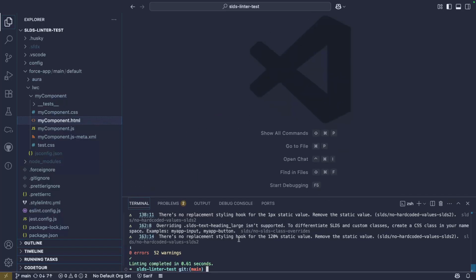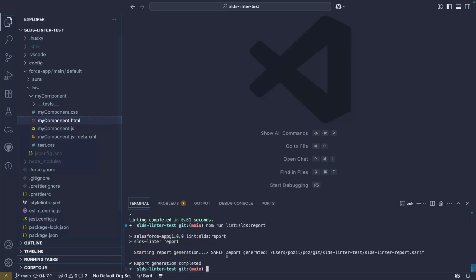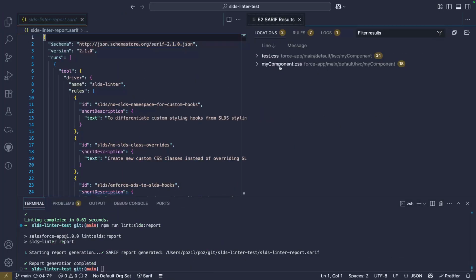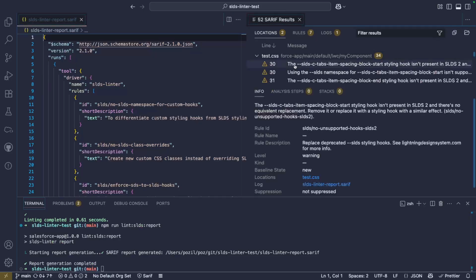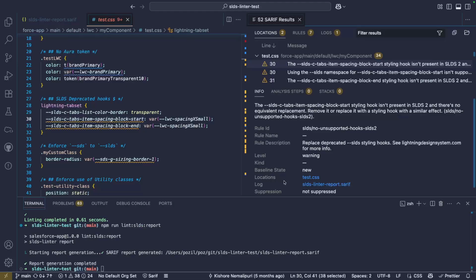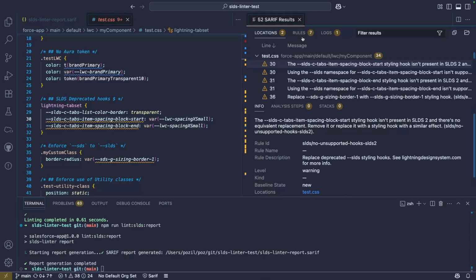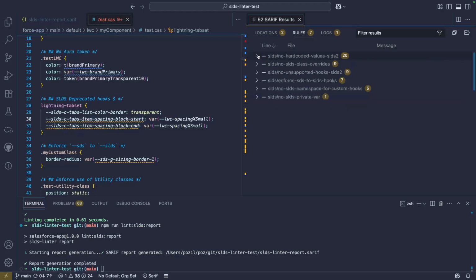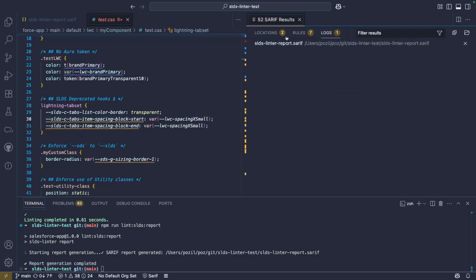So instead, we're going to use a second command and generate a report. The report is going to be generated in the SARIF format, and in my VS Code setup I have installed a SARIF viewer. When I click on generate report, I get a convenient user interface that lists my warnings. The warnings are grouped first by location. If I open this first one, I can pinpoint directly the location of the warning, and I get the full details of the recommendations and the logs for the specific error. Not only can we view the errors by location, we can also view them grouped by rule, so we can look at the specific types of rules generating the warnings, and we can take a look at the full logs if we want to see the detail.